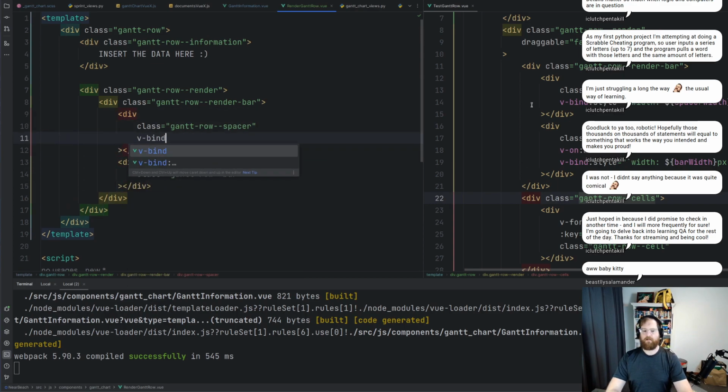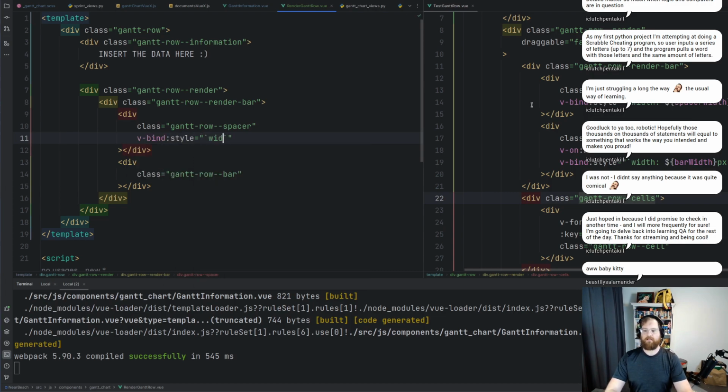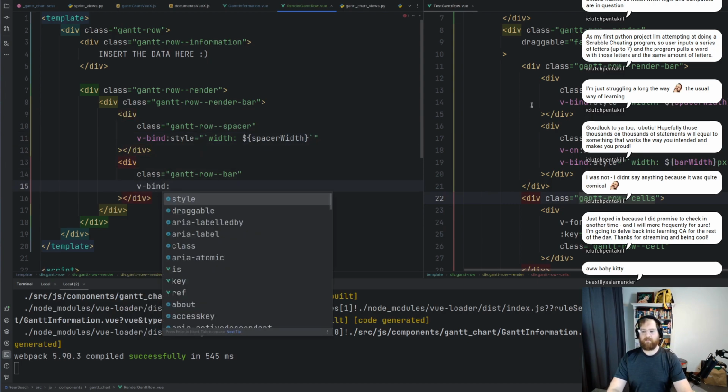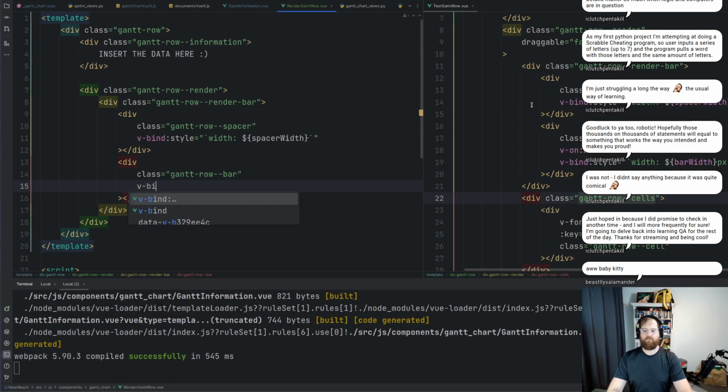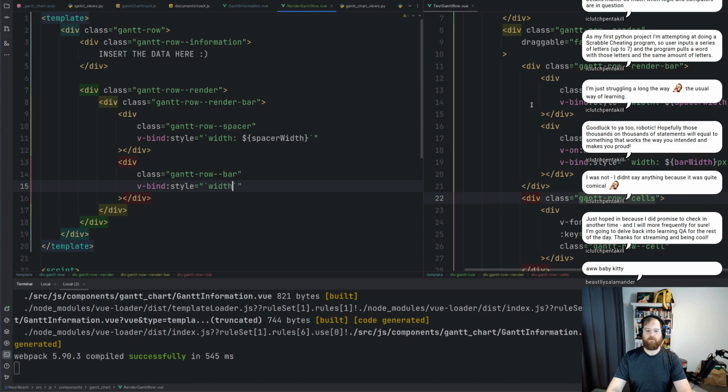So v-bind style equals, and we just do a couple of backticks, width, spacer width, easy done. We'll fill that out in a minute. V-bind style equals, once again, a couple of backticks, width, and then we'll have bar width, and we get the pixels.